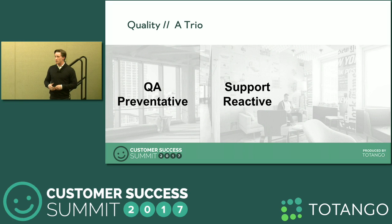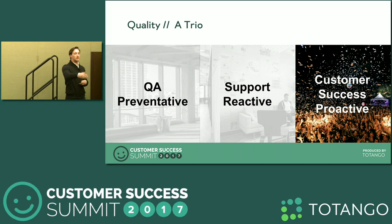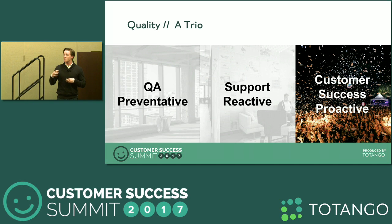The second is integrate your support with your QA. So if we're looking at the quality umbrella, ensuring that we're delivering a good tool, that reactive support structure needs to understand not only the things that QA was facing and the customer is facing, but also downstream, understand the customer success portion of this, and that's the proactive part. In the model that we've developed, this proactive portion is that white glove service. It's sitting down and going the extra mile, providing the strategic context, providing them some feedback and some really good tools that they might use in the interim.